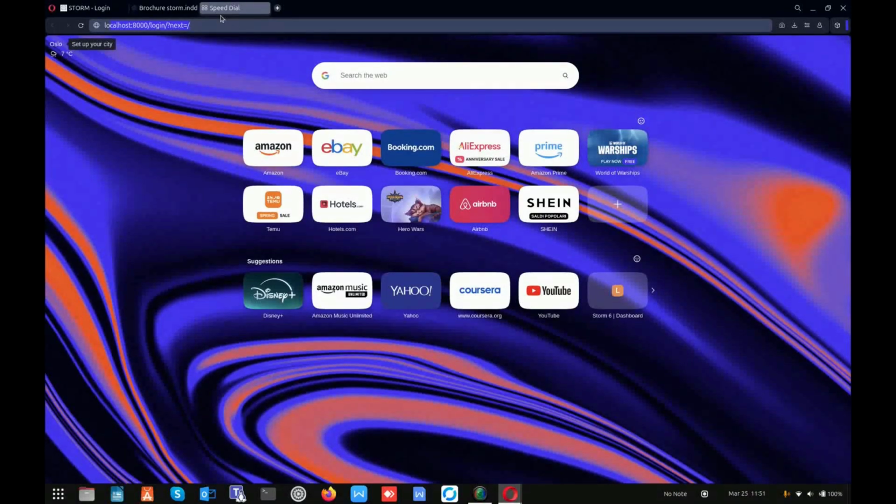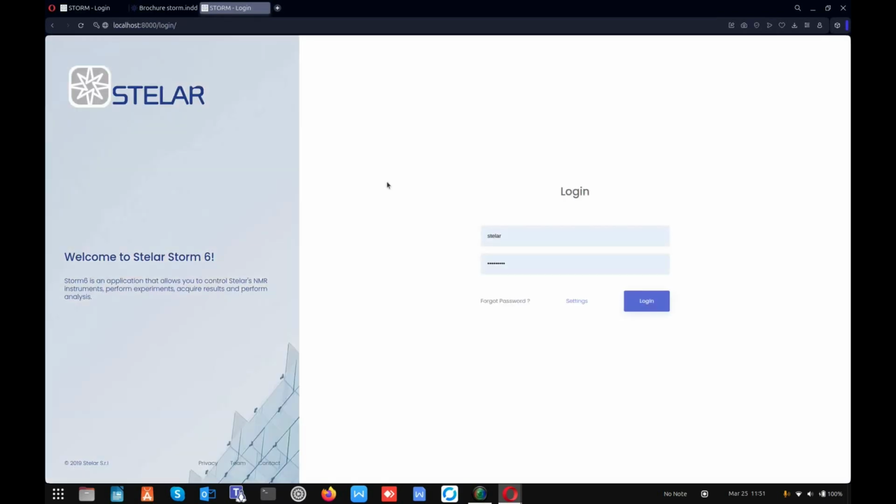You just have to open your preferred browser, and then use the address in the address bar. If the instrument is connected to the PC directly, then the best option is to connect to the console or to the instrument locally. To do this, we just have to write this address, localhost, with this extension, and then press enter. And this is how the instrument will connect locally to the software.